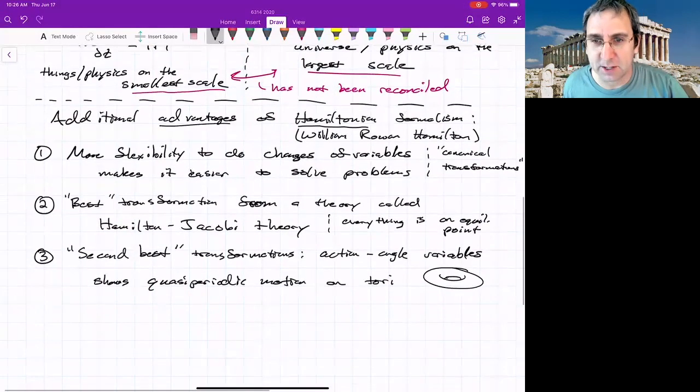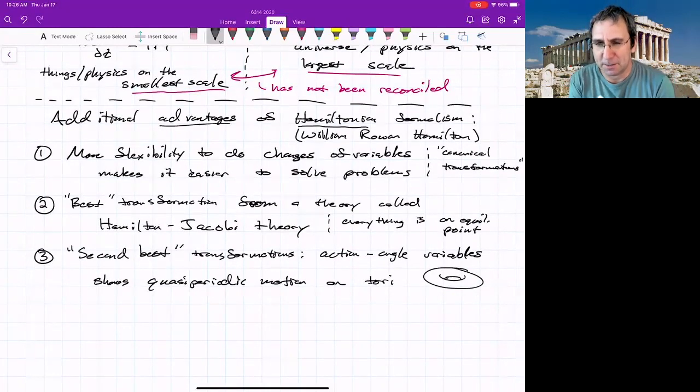What else? There's a thing called Hamiltonian mechanics lends itself to a general and systematic form of perturbation theory. So if you don't know what perturbation theory basically says, if you have a system where you understand the solutions completely, and then you slightly perturb it, so you add epsilon, something small, perturbation, then you can sort of build off the system that you do know and find out, okay, how are things changed a little bit?